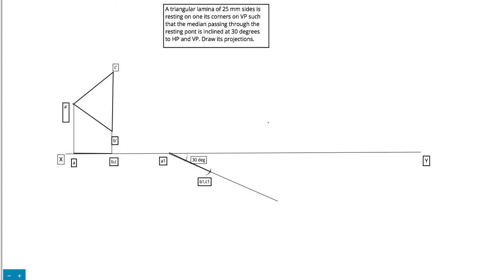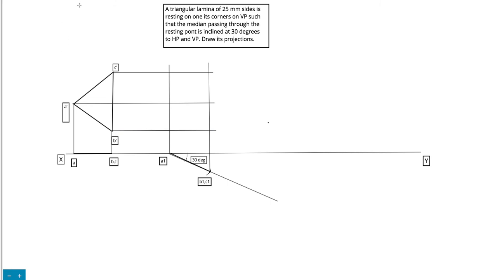Now we can take out the construction lines into the second front view so that we can draw the second front view. These are the vertical construction lines, and from the previous front view we can draw the horizontal projection lines to meet these lines, and then we can locate A1 dash, B1 dash and C1 dash.